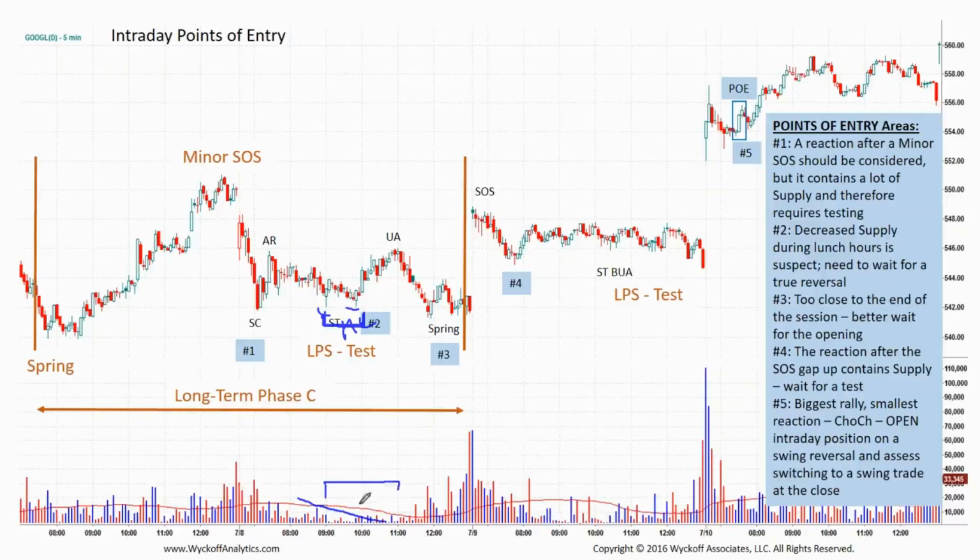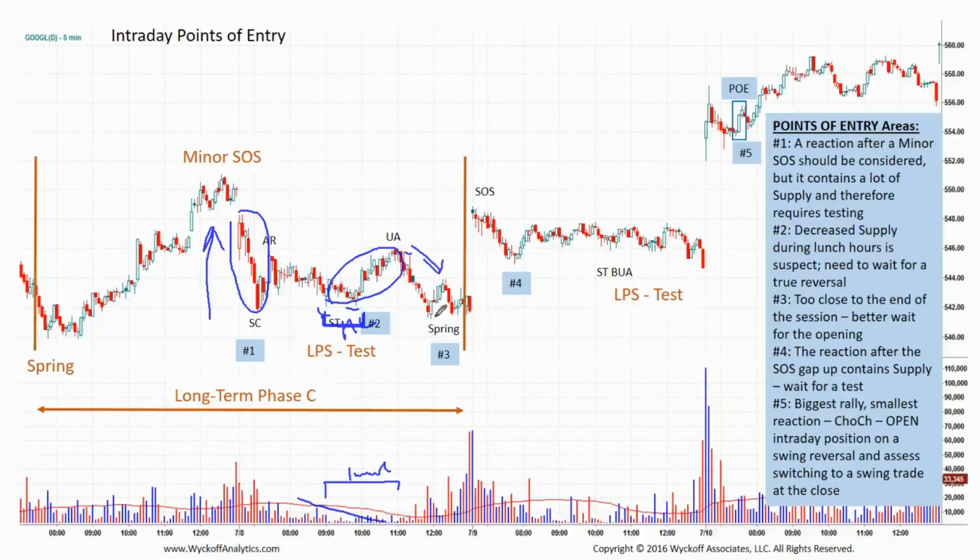So with the lunchtime right here, we are actually going to expect that volatility is going to decrease. And volatility has been really high at the beginning of the session. So if there is some kind of reversal, there should be a lot of strength, because we need to overcome this supply on the way up. And we know that after 11, we're either going to have a continuation or a potential reversal. So it's better to wait.